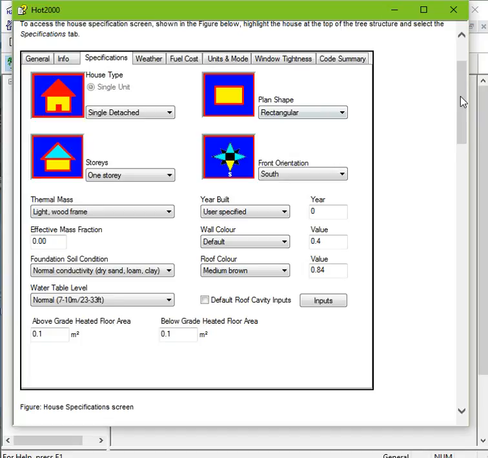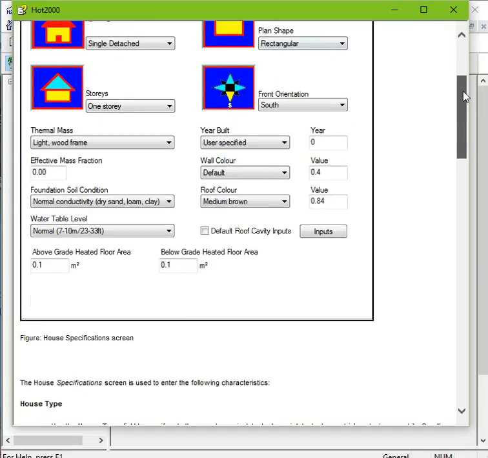It's amazing, actually. It just gives you sort of a one step behind the scenes of the black box of HOT2000. It tells you why these calculations, how they're being calculated. It gives you instructions on how to model a house. But if you're an energy advisor, don't pay total attention to it because it's aimed at the general user, researchers and people in university and stuff like that. It's not the energy advisor modeling procedure. If you want the energy advisor modeling procedure, look at the HOT2000 user guide, version 15. If you model things the same way as they're in help, sometimes you will get in trouble with QA.